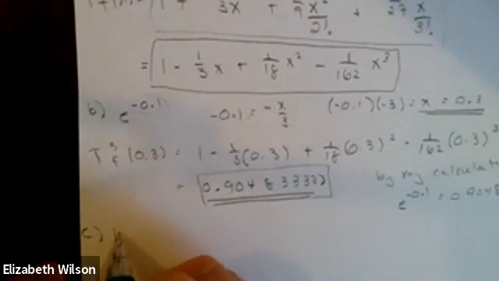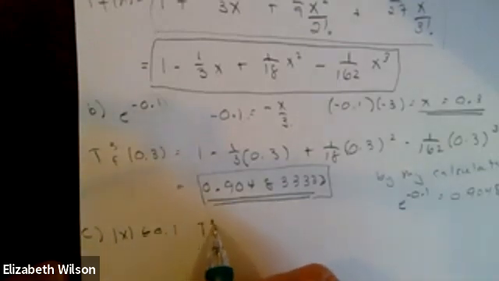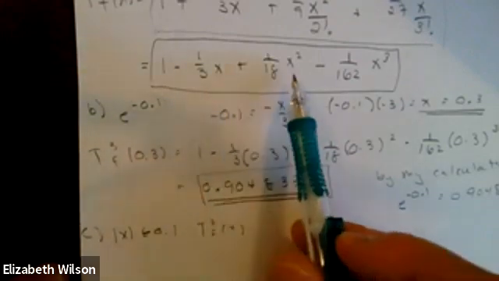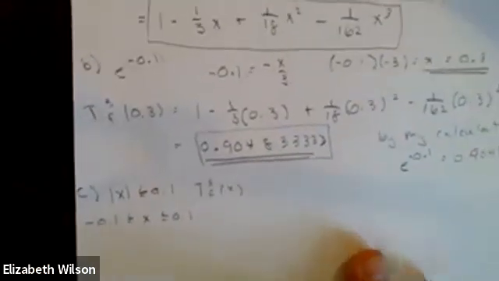Right, so if we're going to assume our absolute value of x is less than or equal to 0.1, here we're going to find a reasonable upper bound of error by approximating the same Maclaurin. Okay, so we're doing the same Maclaurin that we did here. Okay, and then we're looking at a narrow window around our x is equal to 0. So we want to look at plus or minus 0.1. Okay, so let's go ahead and write that out. So I'm going to go minus 0.1 is less than or equal to x, which is less than or equal to 0.1. Okay, this is all just like our absolute value calculation here.